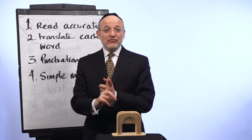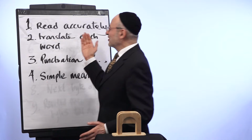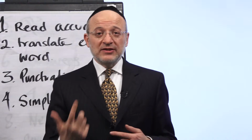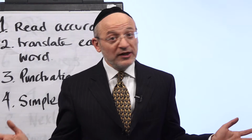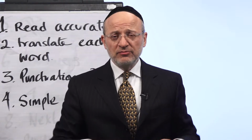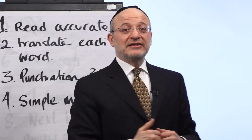So number 1, can you read accurately? Solve that by using a Gemara menukad. That's assuming they can actually read. Number 2, translate each individual word of that byte of information. Number 3, what's the punctuation here? Where does a comma belong? Where does a period, a full stop? Where is there an exclamation mark or a question mark or a quotation mark? And put that in. Have the kids do this either collectively in the classroom or split them up into groups of 2 or even 3 and have them work out these three steps so far.